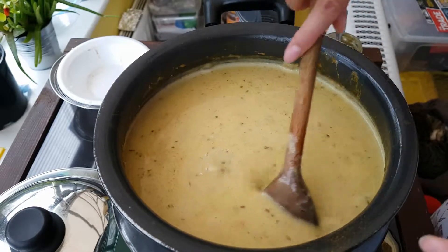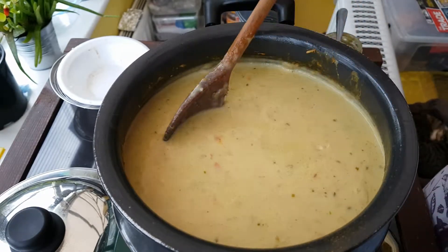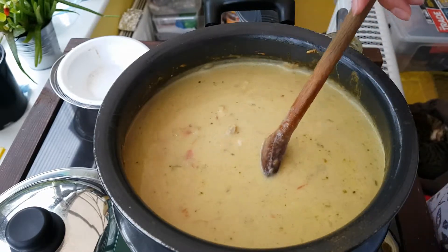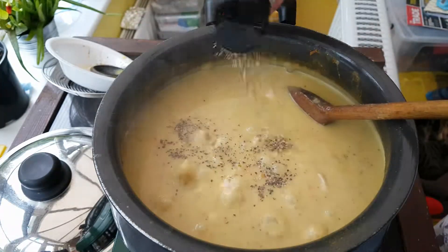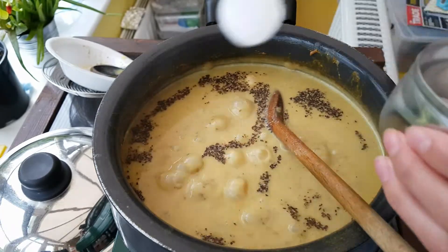I did add that paste and mixed it all in — you can see how delicious that looks. Let this cook uncovered if you want some of that water to boil off; leave it covered if you want it to be really soupy. I've tasted it for seasoning and decided it needs a little bit of extra salt and pepper, so add that in. Make sure you do taste it all the time.